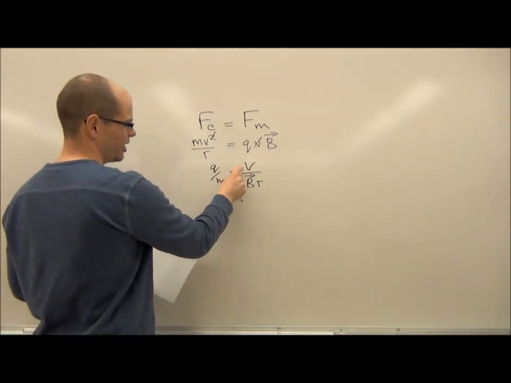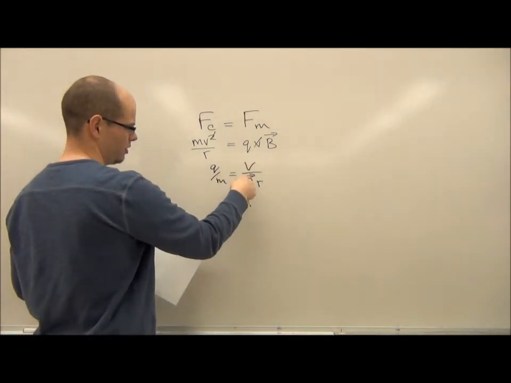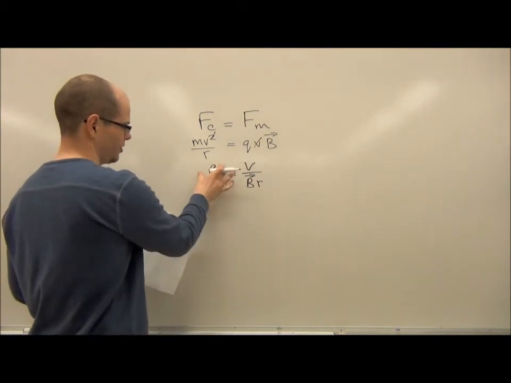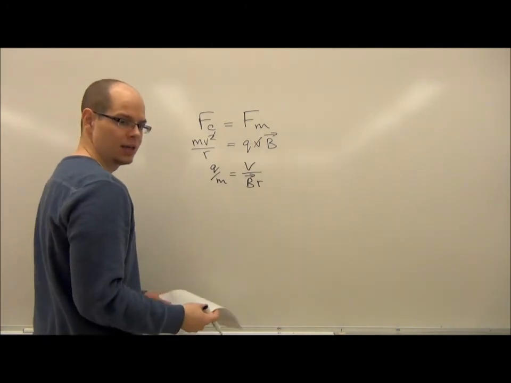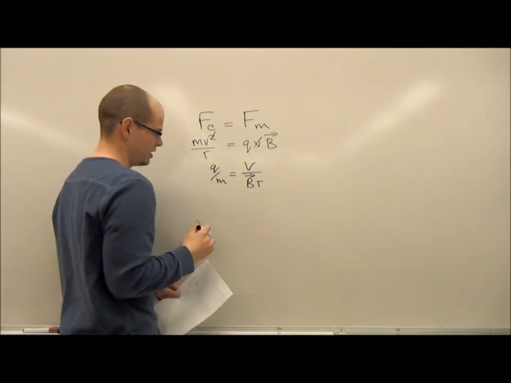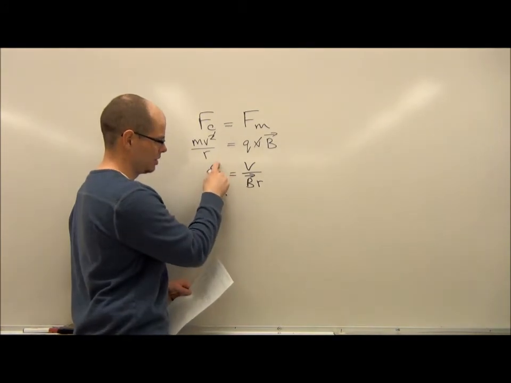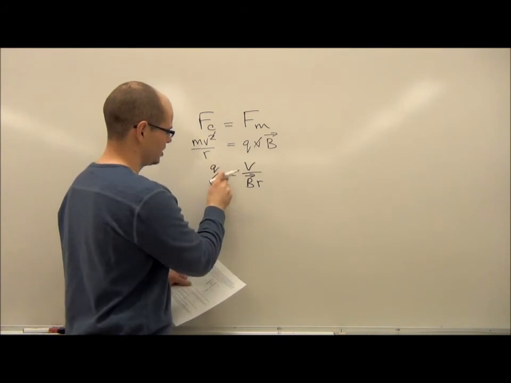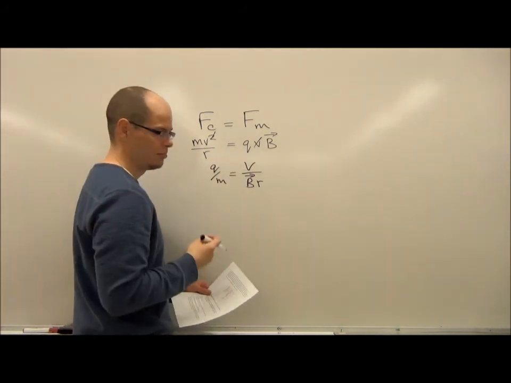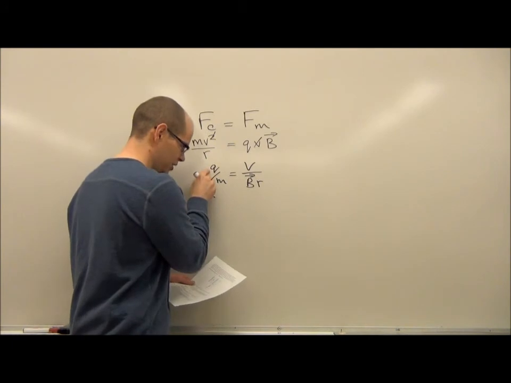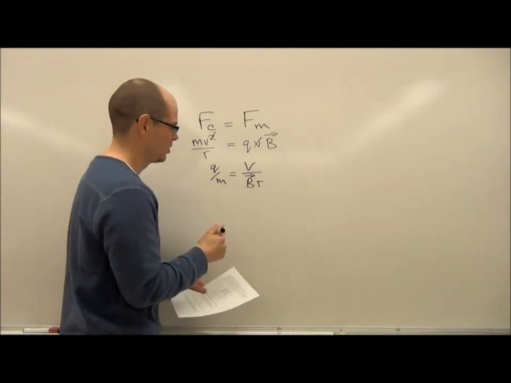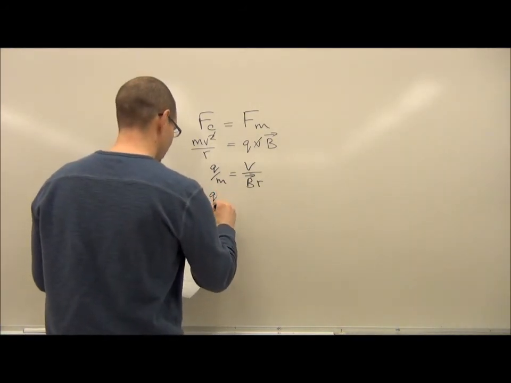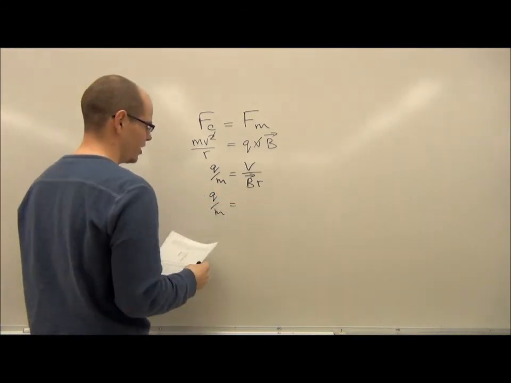And now, well, I found, this is why I needed this. I needed the velocity of the particle in the field. I needed the strength of the field and the radius of curvature. I have all that, so I can find this charge to mass ratio. As I said earlier, what Thompson did is, when he had this number, he, well, he didn't do anything with this. When he found this number, he was done because he didn't know q or m. But Milliken was able to figure out q, so he got credited with finding the mass of the electron as well. All right, so let's go through and plug in what we get. We know that this should come out to the value for the proton, so we'll plug in our velocity.